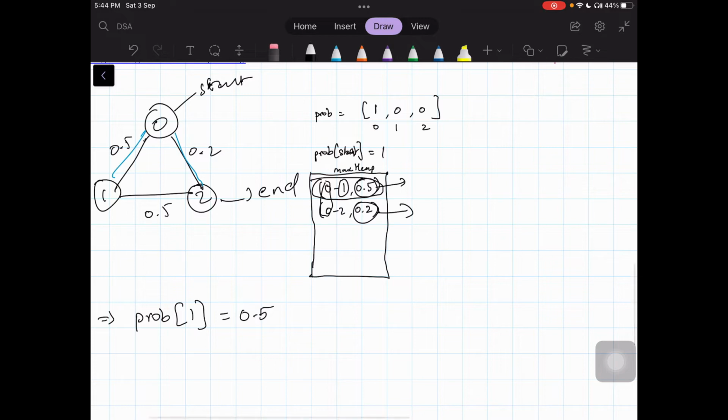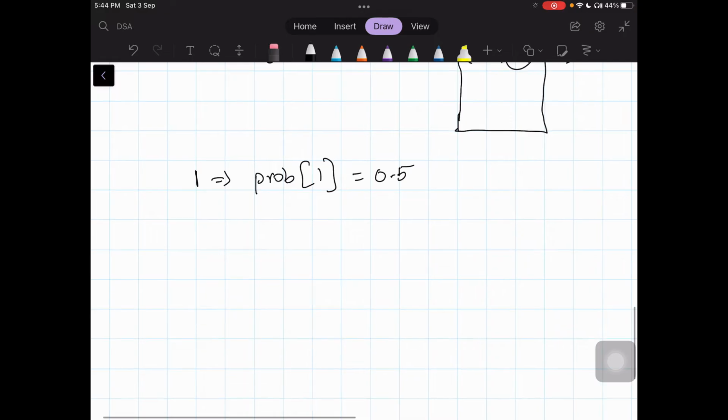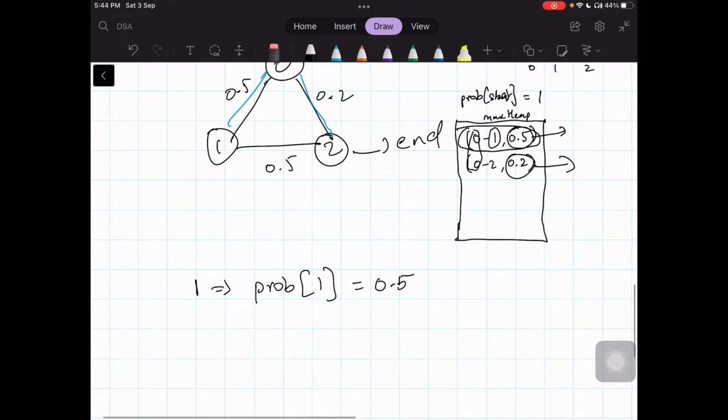First let us change that, because 0.5 is obviously better than 0 and 0.2 is obviously better than 0. The probability of 1 is 0.5, and we have two choices from here. We can either go back to 0 or we can go to 2.